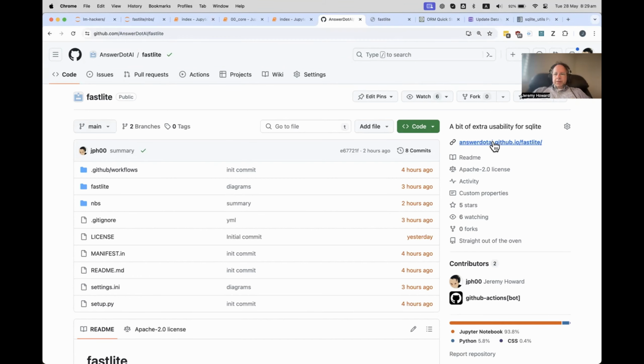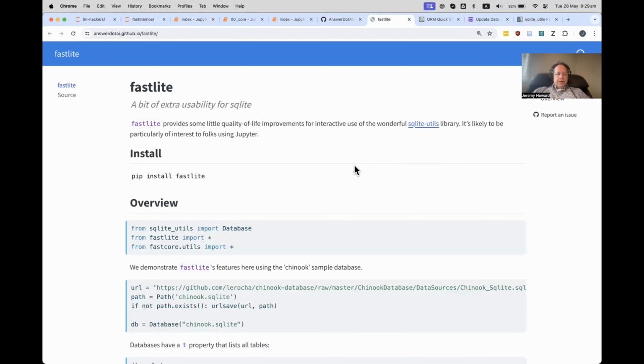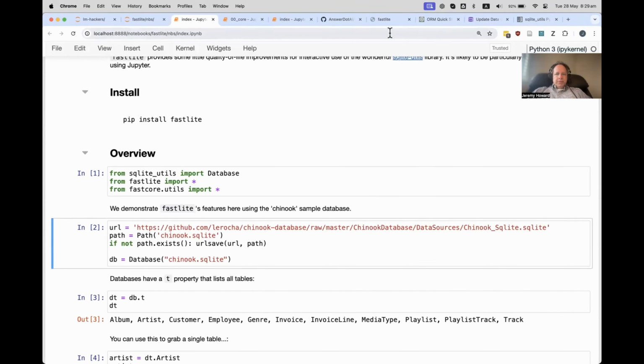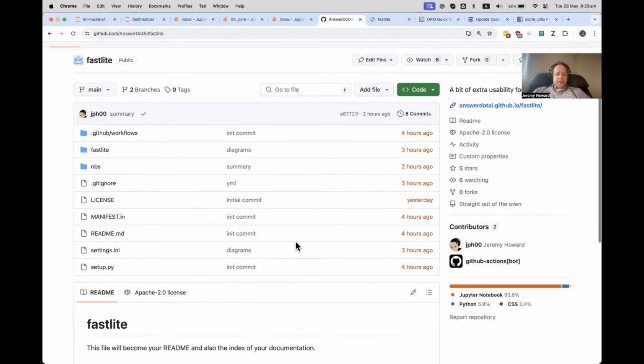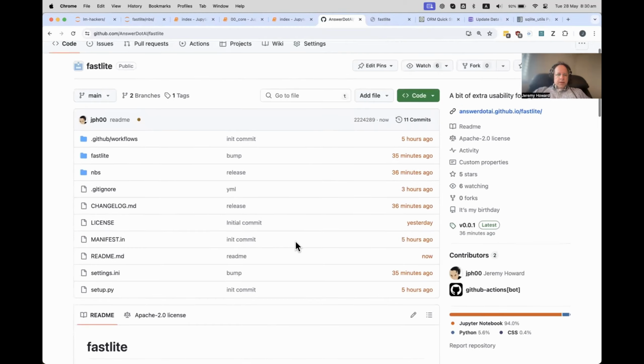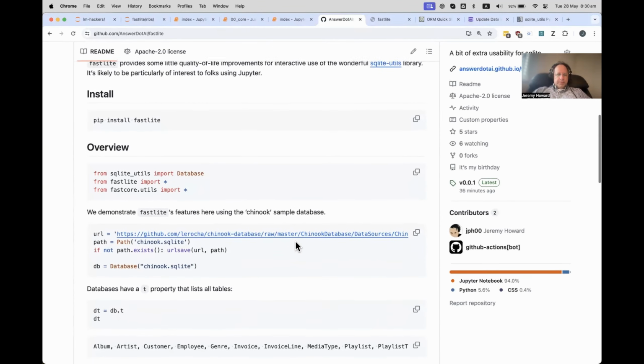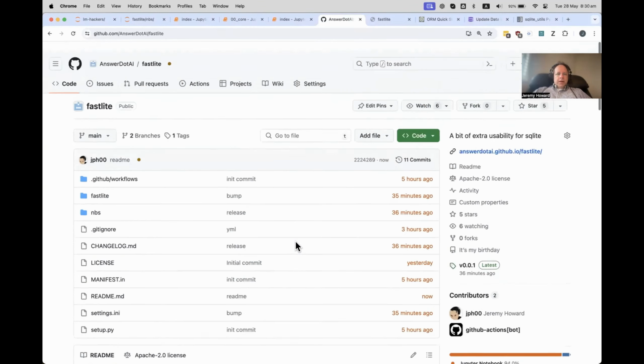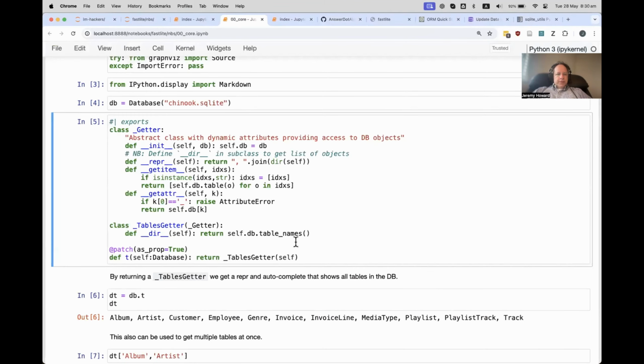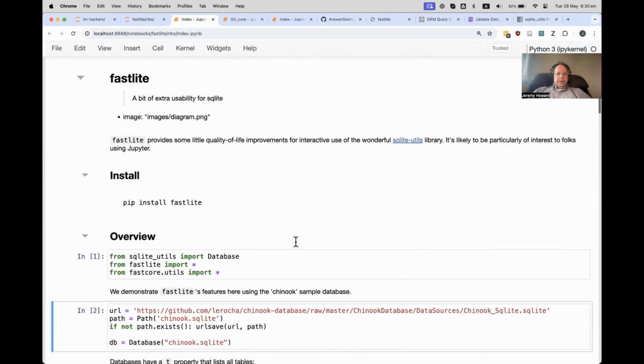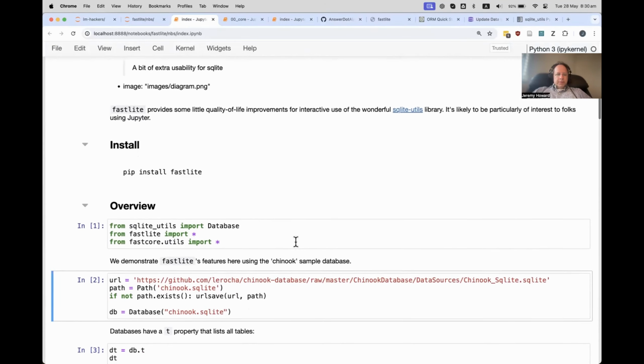You can click up here to get to the documentation, and the documentation is the same as the index.ipynb, which is the same as the README. And it's nice that you can open that up in Jupyter or Colab or whatever and try it.